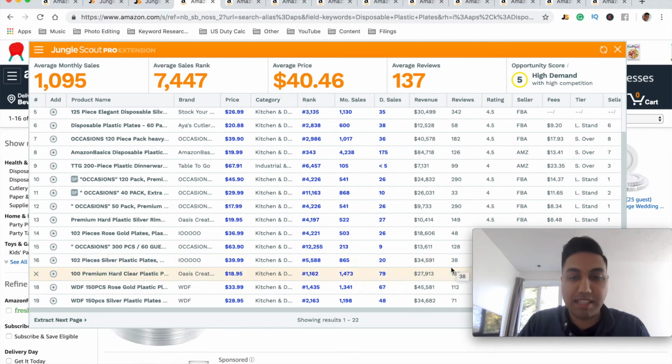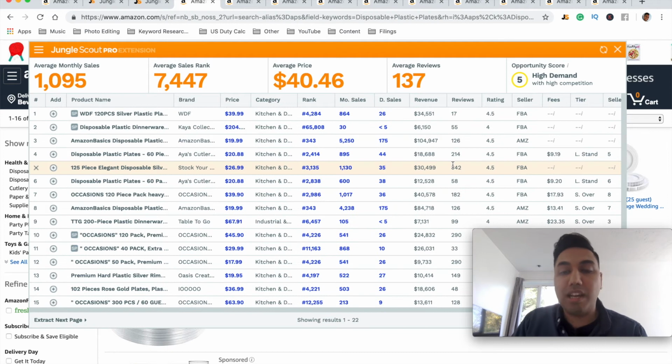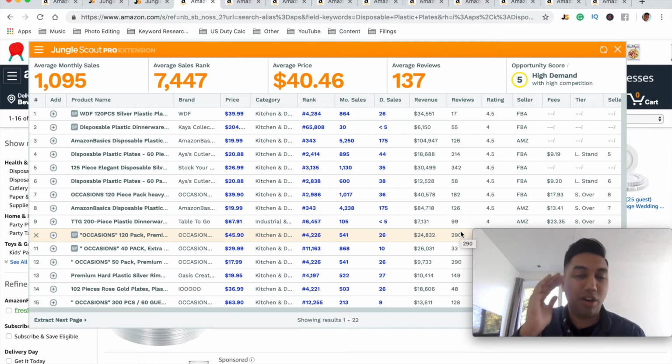But if we scroll slightly down, we've got a 7th here, we've got an 8th here. We can actually take that into consideration and stretch it a little bit. I would say this is borderline passing the test of the reviews that we are actually looking for. So I would still keep this in mind because it's on the border and we want to make sure that we don't just throw away opportunities and we want to see whether we can come into this market and actually make some serious money.